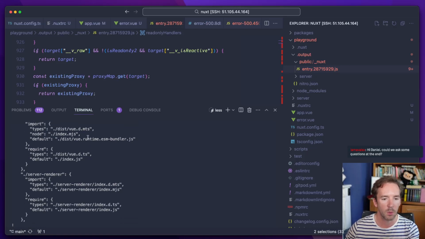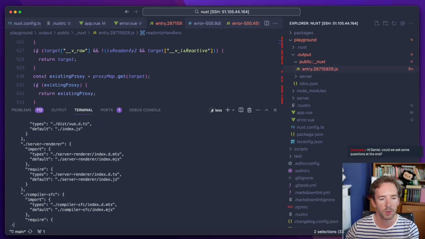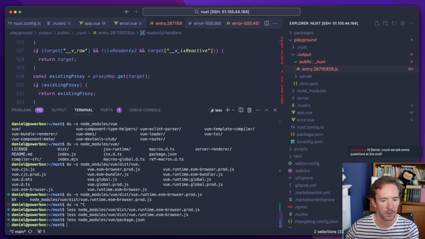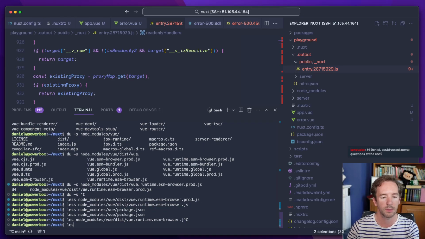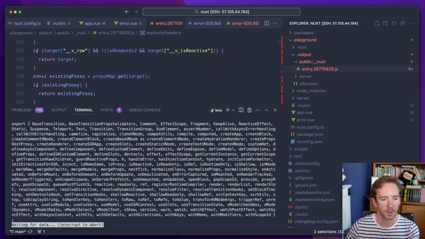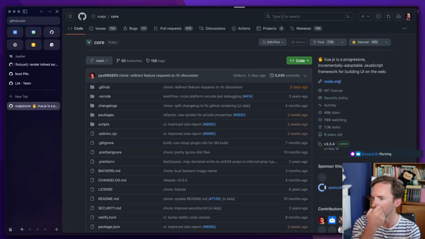So basically, yeah, we're pulling in... Yeah, okay, of course we're not. There's no reference to prod, I guess. esm-browser.prod. Or unless it's actually inside here. I wonder what differences there are between the prod and non-prod versions.